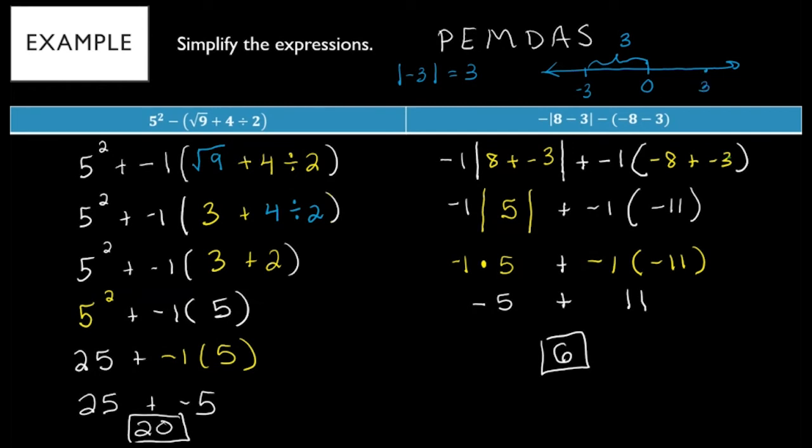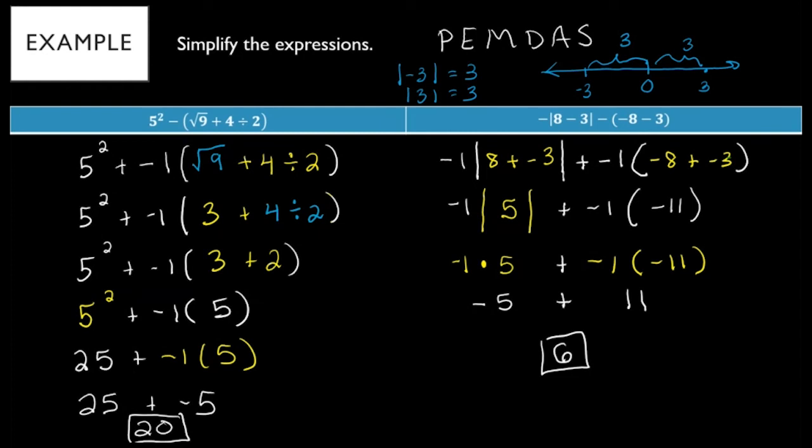And if you have the number 3, it's still 3 away from 0. So the absolute value of 3 is also 3. Because it's finding the distance, and distance is always positive. So you always have to simplify, basically combine to one number inside an absolute value before you can take the absolute value and make it positive.